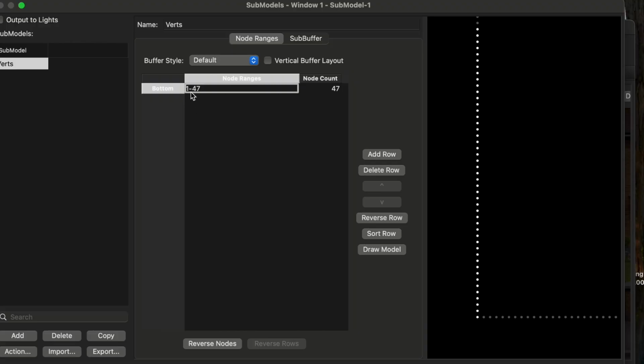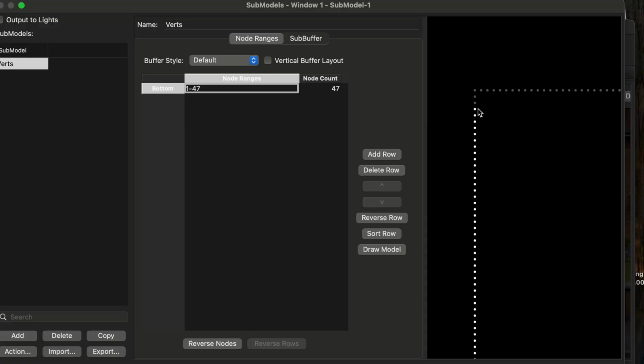And it's gone 1 to 47. Now you have to make sure these numbers run in order of the way you want them to light up, because if I was to then miss a couple and put one and have them all over, the numbers wouldn't be in order, and then when you come to sequence, it's going to make a mess. This has to be in the right order to make them run smoothly.